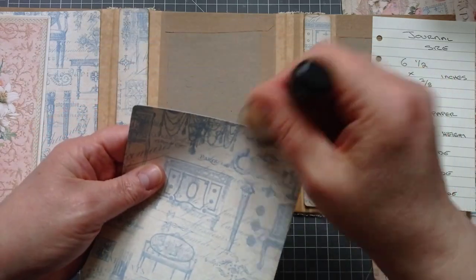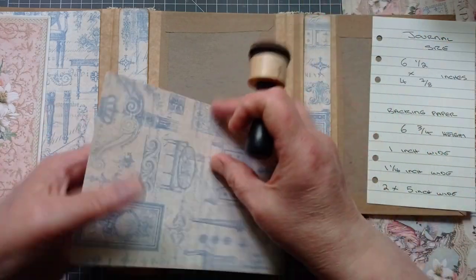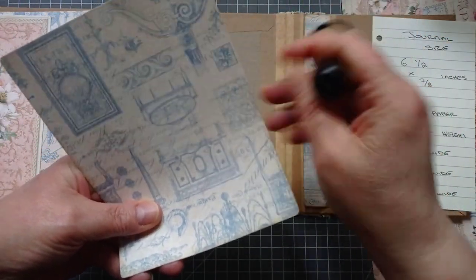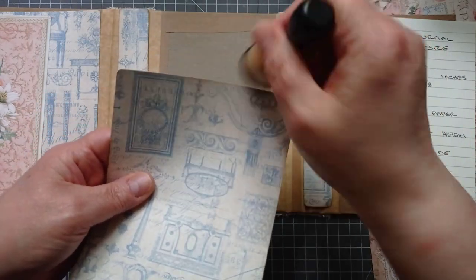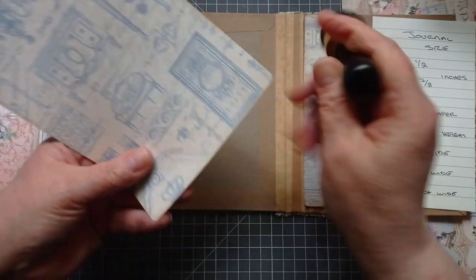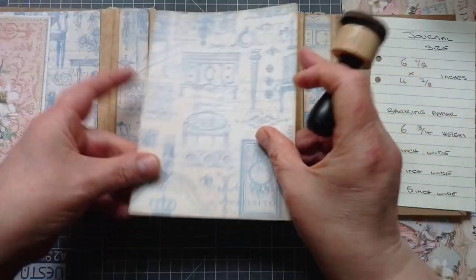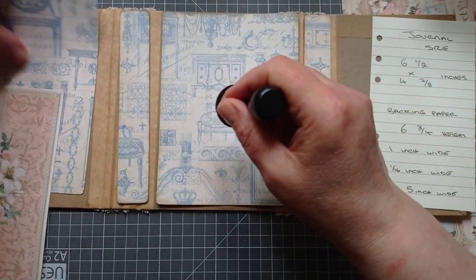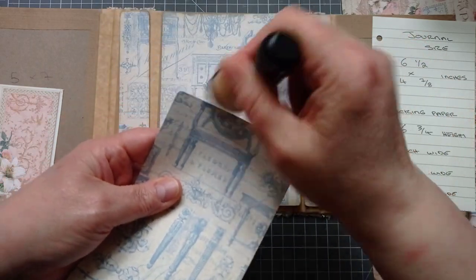Although we're junk journals, we like old paper, don't we? And the modern paper, when it's acid free, which the Graphic 45 is, and there's another thing, lignin, whatever that is, but apparently when that's an ingredient in your paper, it deteriorates it faster. I don't know. So yeah, I'm just going to get used.